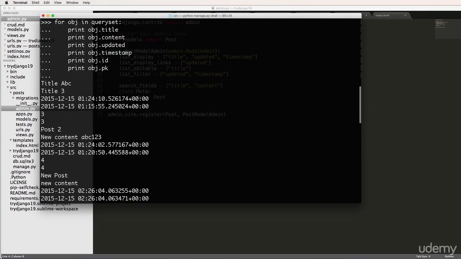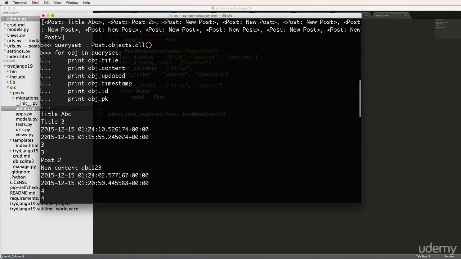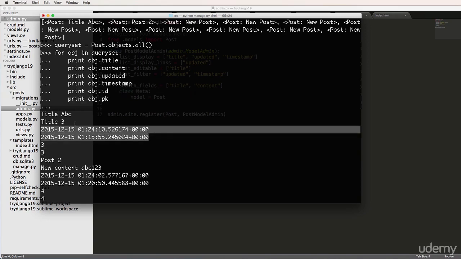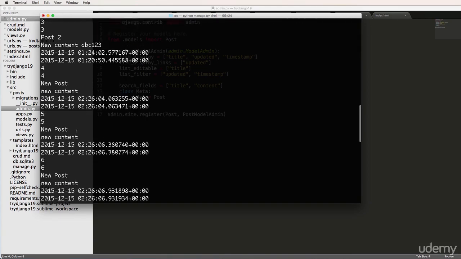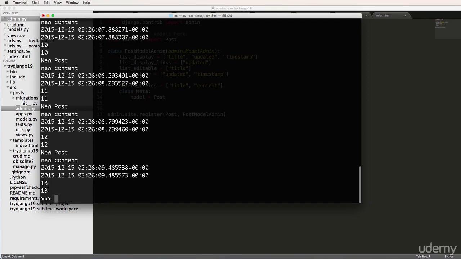So if we go to the very top, the very first one in my database has an ID of 3 because it's the last thing. It shows the dates, the times, and then it shows titles and stuff like that. Notice it was added at a certain time, and then like 9 minutes later it was updated. And then we keep going down and we see all these other posts that are related to the times it was added and updated, right? So they're just slightly different, but they're basically the same. And then it shows the ID and all that. So that's actually how you do some basic querying of the database with the shell.